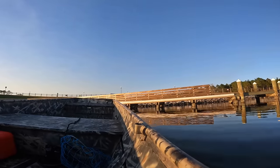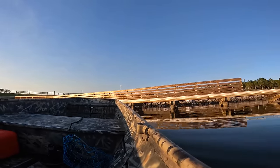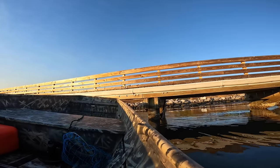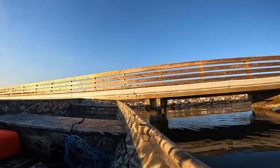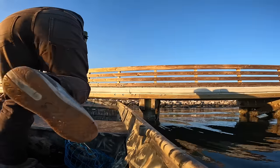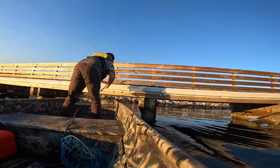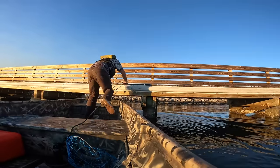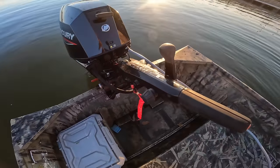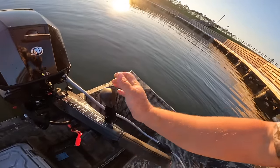We just got back to the boat launch. Woo! That was a trip of a lifetime, I'll tell you that. Not in a good way, but lesson learned for sure. At least it runs and I didn't sink it. I thought for sure the boat was going down too.